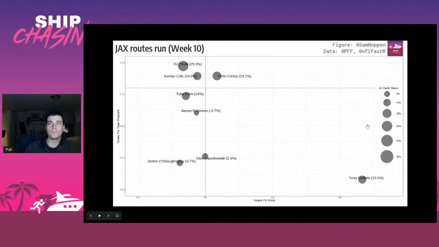Moving to Jacksonville, James Robinson had 83% of the snaps here. The only other time he was above 80% of the snaps this season was in Week 7, which Chris Thompson missed. He was at 90% of the snaps in that game. Chris Thompson left with an injury and only played 2% of the snaps, so basically not involved. And Chris Thompson is now on IR. So this is a big deal for James Robinson going forward. We could see him up in that 80% range, which is an elite snap share for a running back.